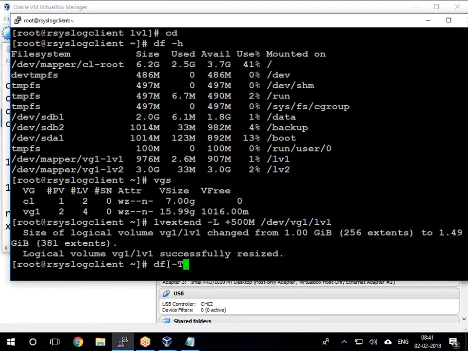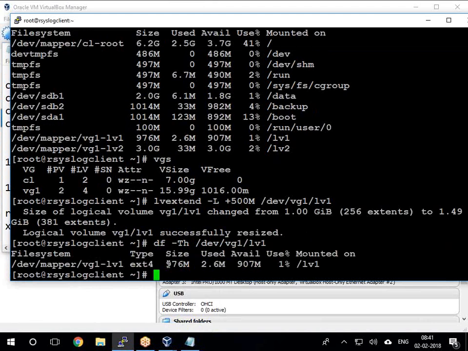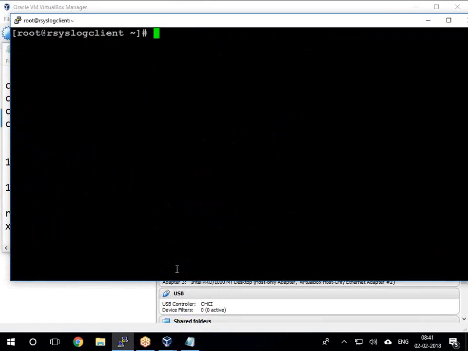If you want to check, just use df -h, which shows only that particular partition. What is the file system on that? ext4. So for ext4, we have to use resize2fs.